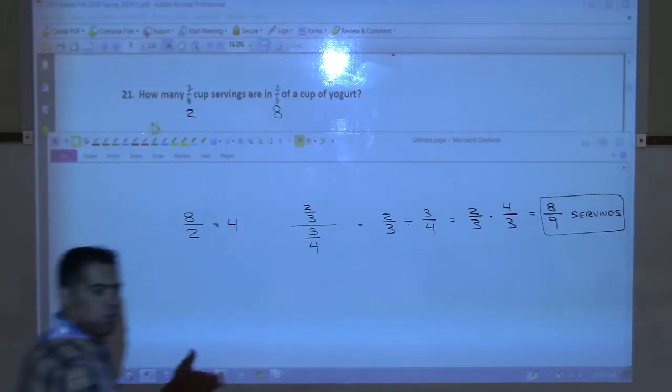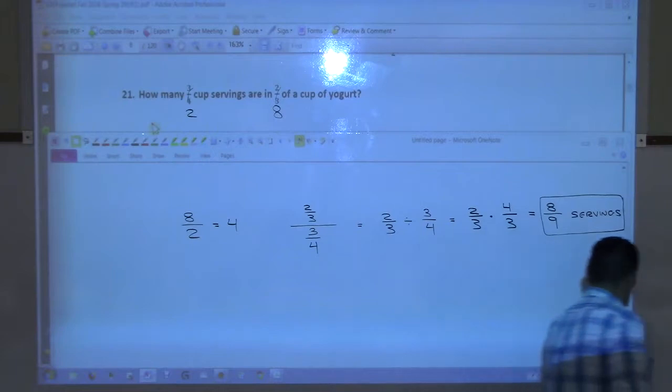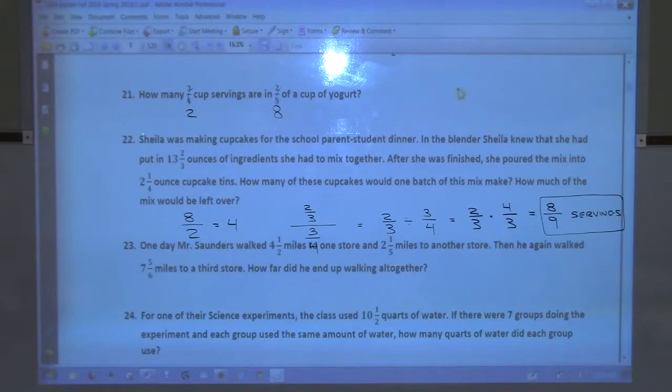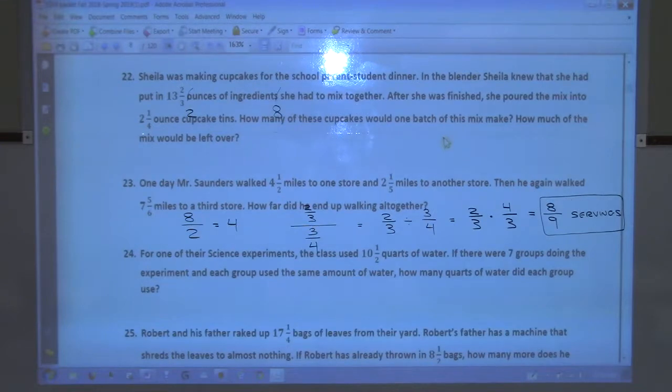All right, so what was the one that you had, sir? Well, if you want to keep doing the word problems, because I think we had another word problem. Okay, what other one did you want? I think somebody over there. Oh, you want to do that? Okay, what word problem did you have, sir? 22. 22, the one right after it? Cupcakes?